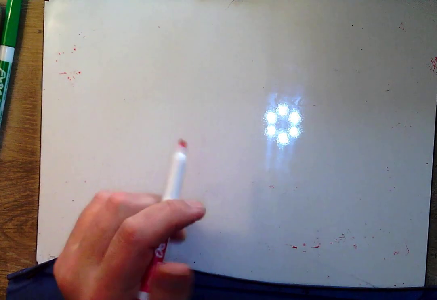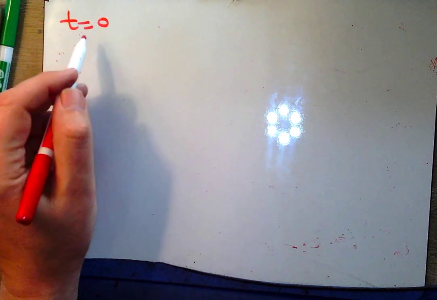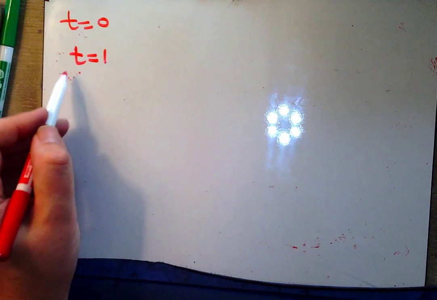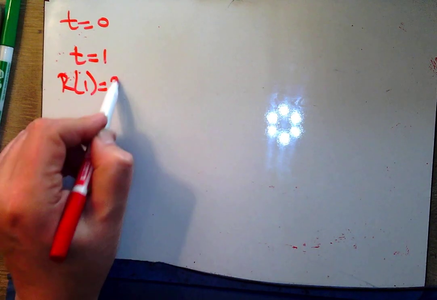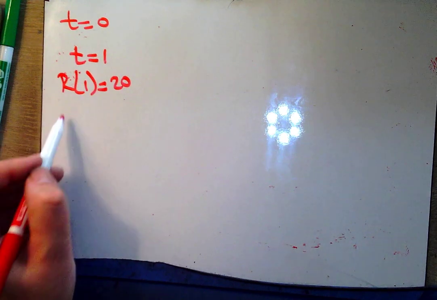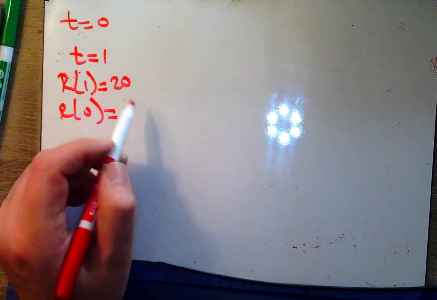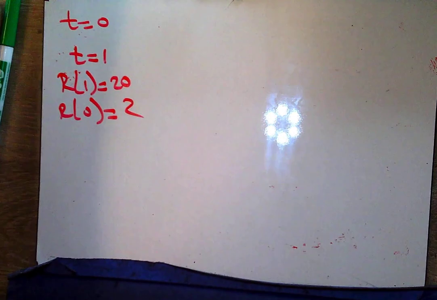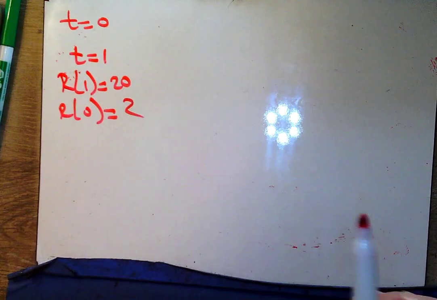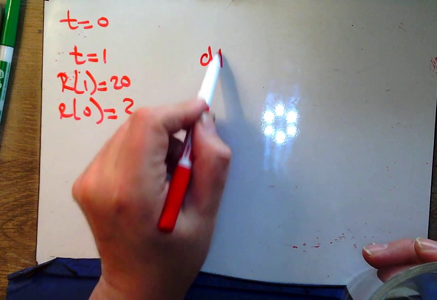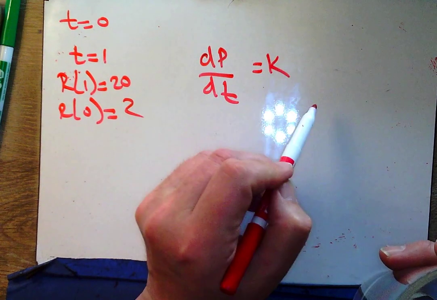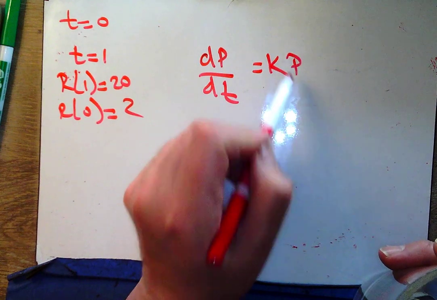Okay, here's station 6. The humor starts at 7 a.m. T equals 0. Now T equals 1, which is 8 a.m. 20 people know it. So R of 1 equals 20. I guess R of 0, well, is that 1 person or 2 people know it? And then what do we have? You know that the rate of change in the number of people who know this thing with respect to time is proportional to how many people know the rumor.